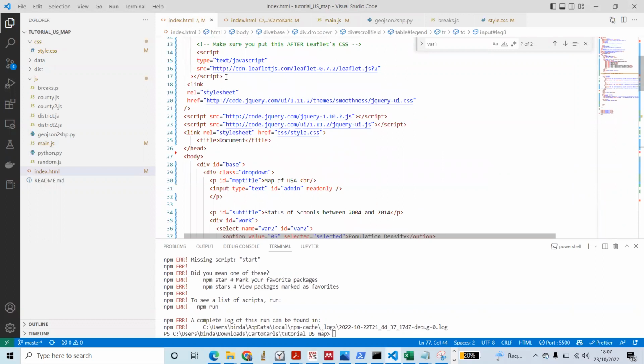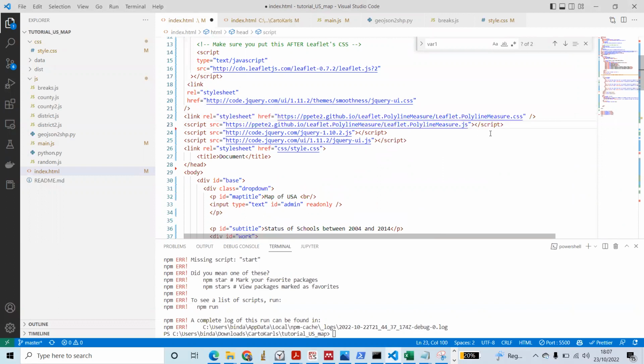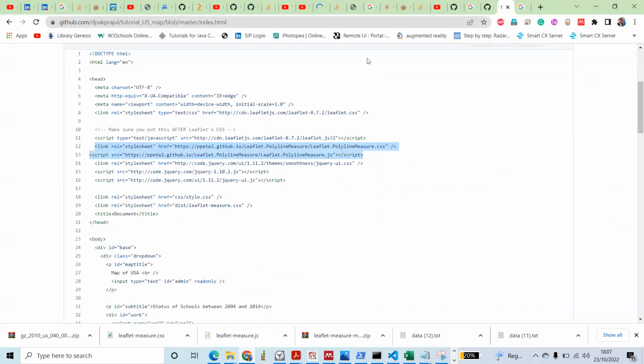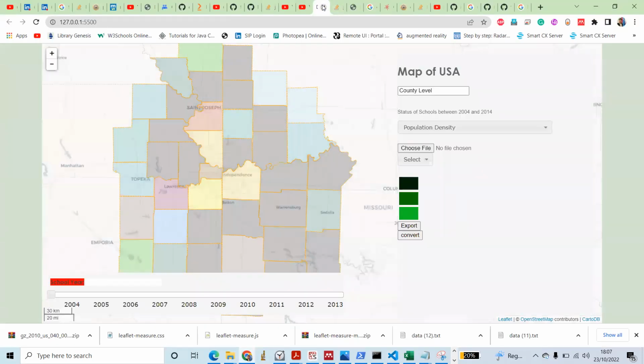So I will do it. I think after this, I don't know how it works, but we can save it like this. And when we see our map, I think we should see some changes.